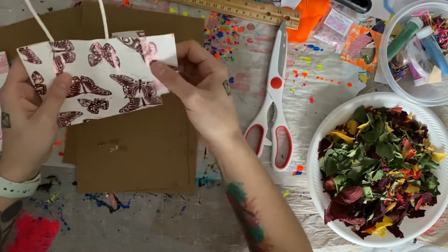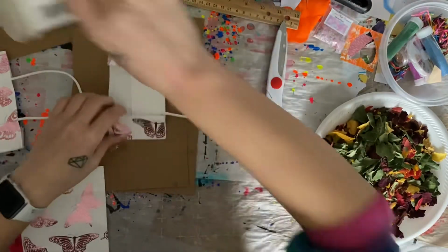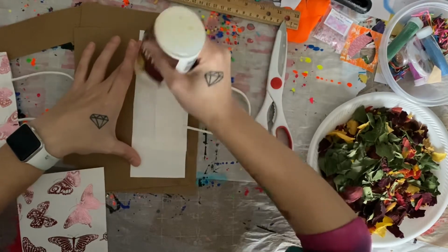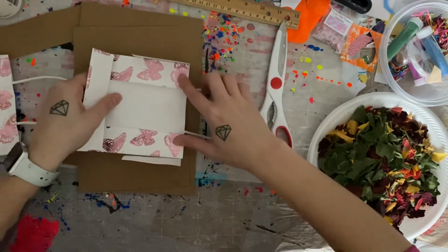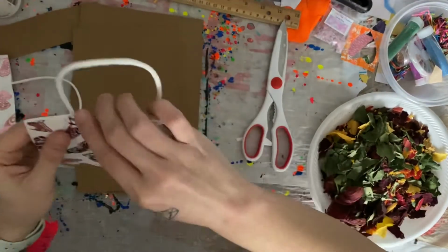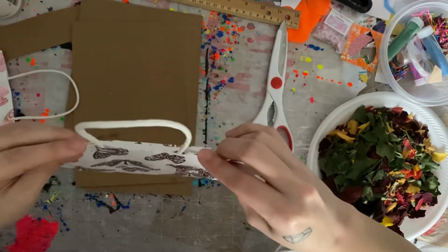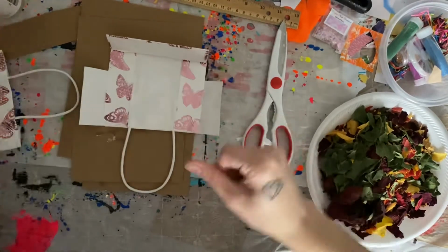And then we'll just do the same thing with the other one, the other side. Make sure we get that glued on there good. Okay. Make sure it's flush to the top, and then start sticking it down. Oops. Okay. And then we'll glue these flaps down.